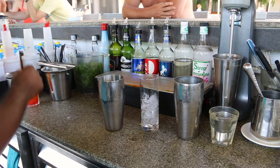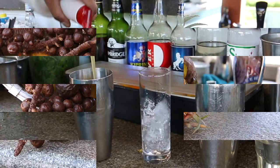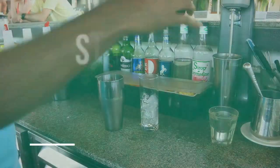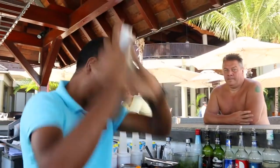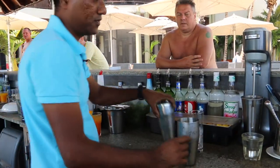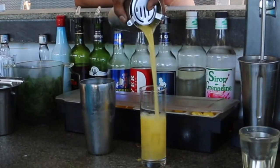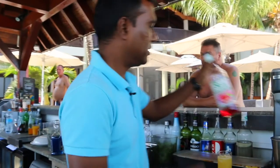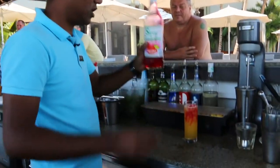And I'm going to add 20 centiliters of pineapple juice, 20 centiliters of orange juice, and I'm going to shake. So just shake it well, not too much, otherwise the cocktail will become watery. It's enough. And we take our strainer, just strain it directly in our glass. And then we will take our grenadine. We'll put the dash just in the bottom.